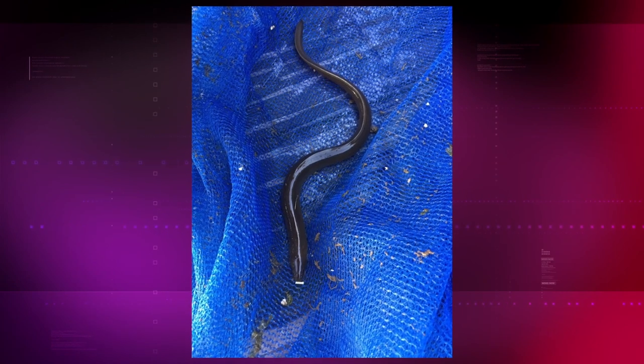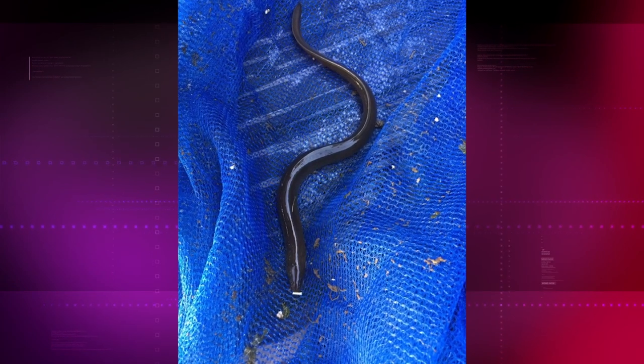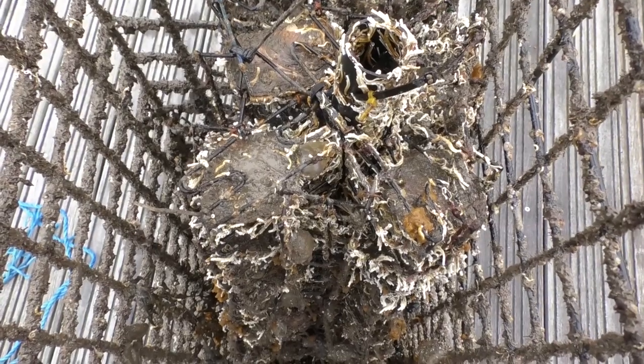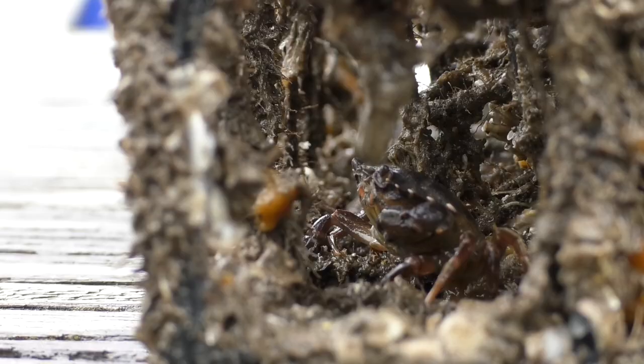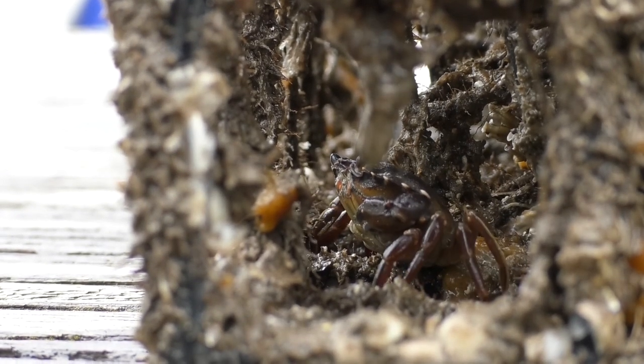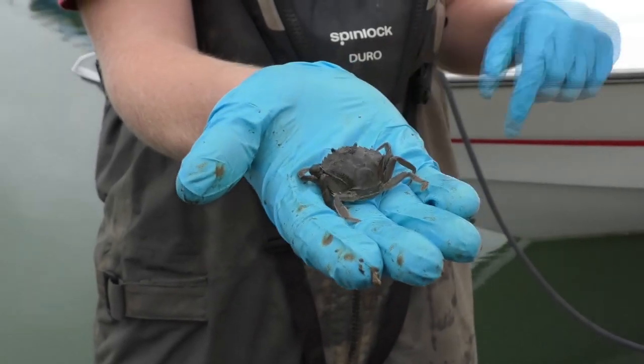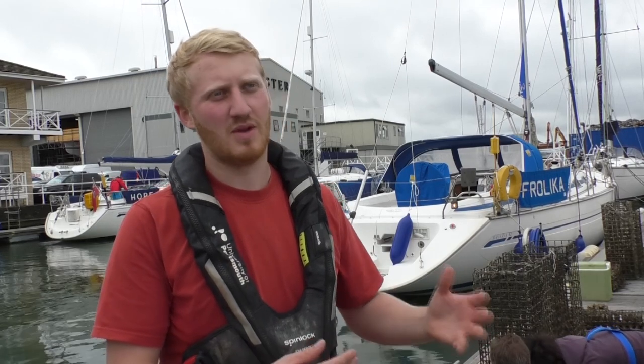The cages provide perfect protection from any birds or larger fish that might prey on the eels. At the time of filming, though, they might have found a better hiding place. But luckily other species cohabiting with the oysters weren't as shy. It's a perfect habitat for the crabs — a whole host of different species. So the oysters are a habitat themselves for smaller benthic species, which then builds up the food chain, and the crabs have a home and a constant supply of food.